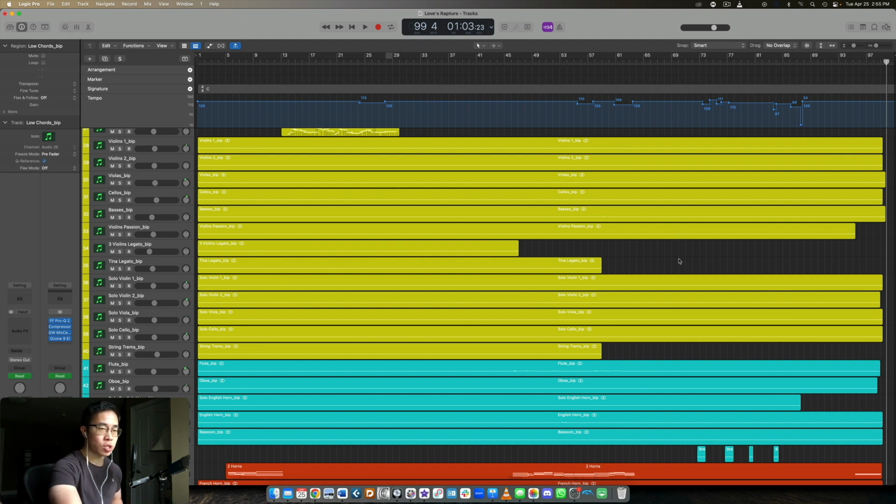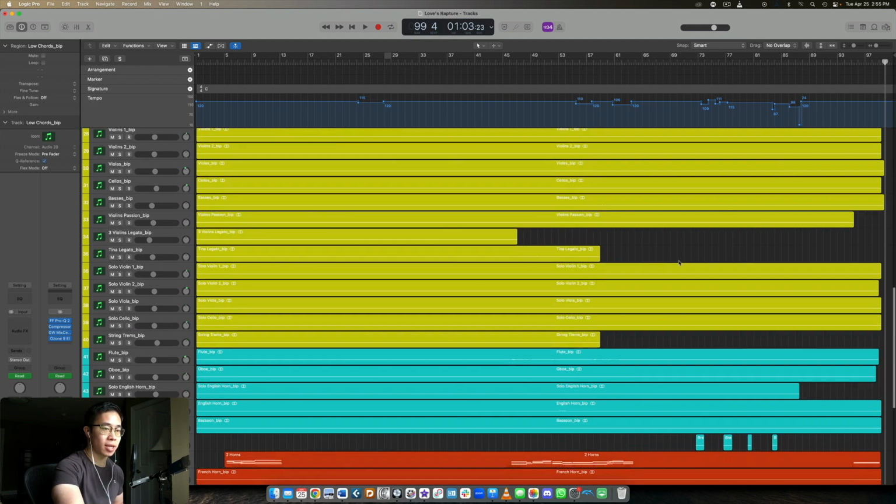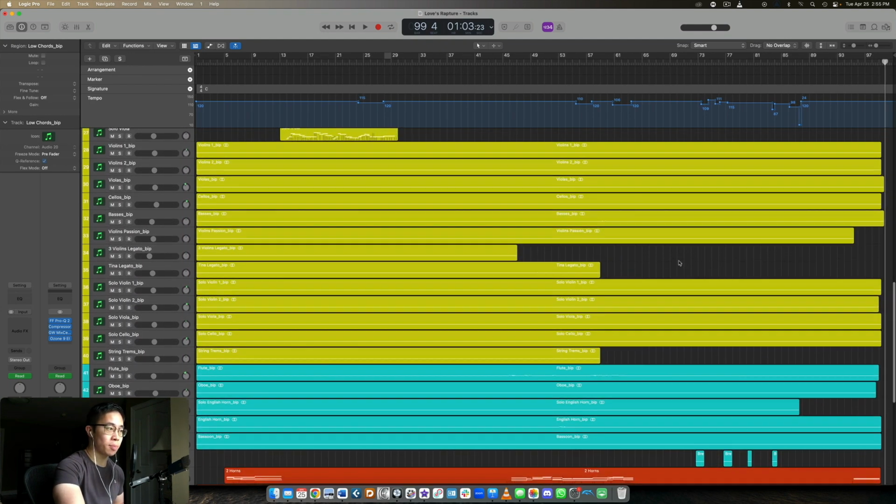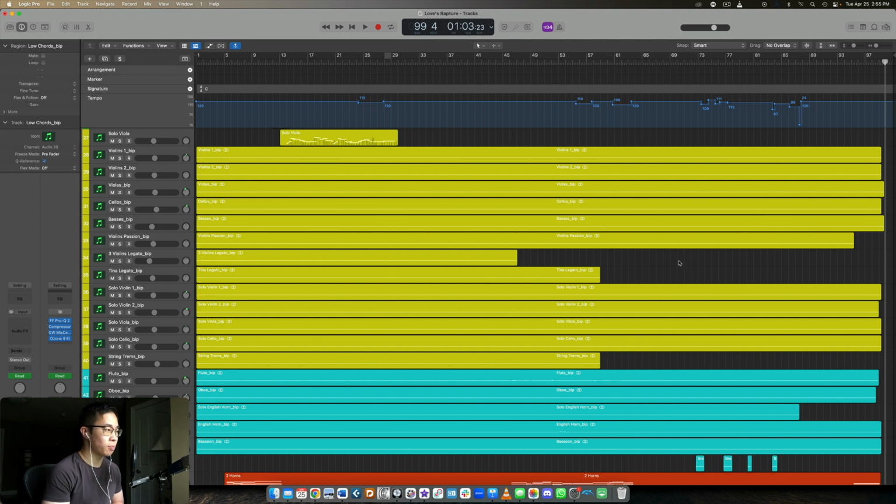And of course, this is just one case study, right? There are tons of libraries on the market that you can pick from, but this is just a practical example of how I pick and choose my different libraries. I try to go for libraries that have a cohesive, sort of similar tone, even if they're not recorded in the same space. Like when it comes to mockups and virtual instruments, you're basically aiming to get a result that's good enough. Like perfection is not attainable. Don't aim for that. That's just a recipe for disaster and overwhelm and frustration. So just aim for what is good enough for you, what you're happy with, 90%. Then publish it, get it out there, and you'll be so happy that you're done.